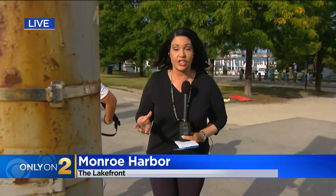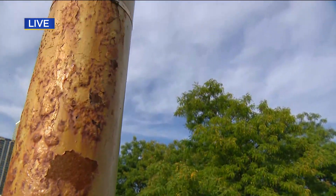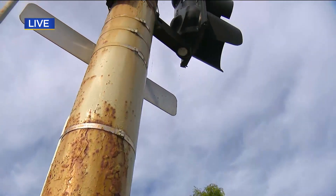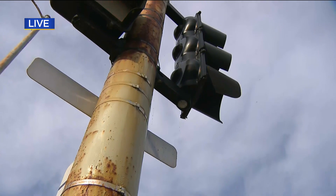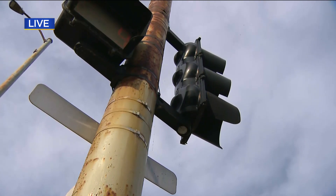Suzanne, this is a big problem you have been covering for months. Fallen light poles — we have covered hundreds of them in the city over the years. But right now, today, we can show you something that can help. I'm standing right in front of this light pole here. It's about 20 feet high. And if a CDOT worker had to come out and inspect it, they'd need heavy equipment to check it from top to bottom. New research being done at UIC shows us a drone could be used to do that work instead.